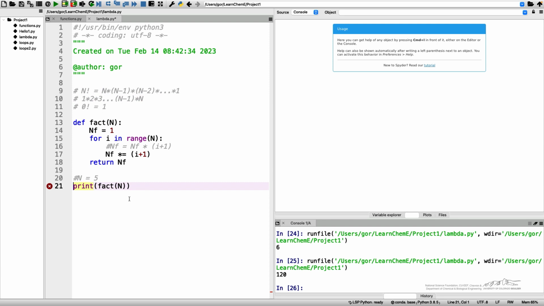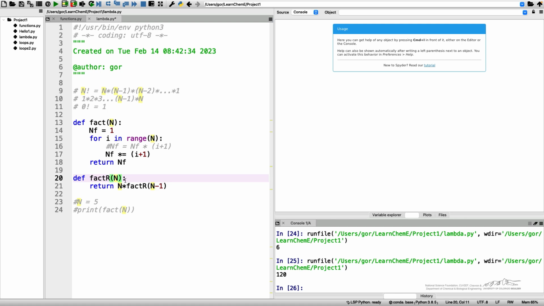All right, so let me comment this out and introduce another function. Call it factorial r, for recursive. It also is going to have one input parameter n, and all this factorial function needs to do is to return n times the factorial of n minus 1. So if we think of how this code will be executed, let's say n equals 3, the function will return 3 times factorial of 2. Well, factorial of 2 is called, so then it will get back here and return n times n minus 1 times n minus 2, etc.